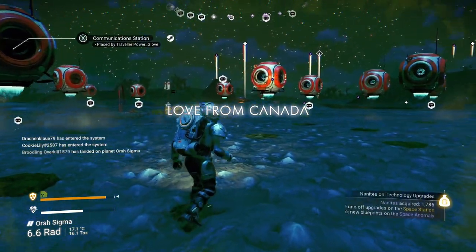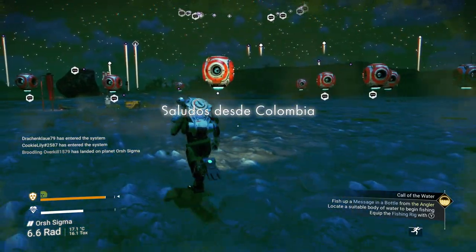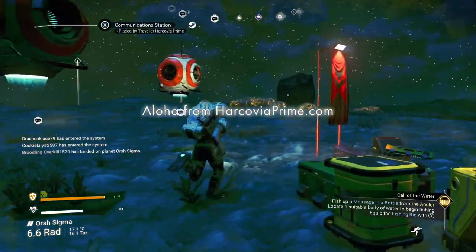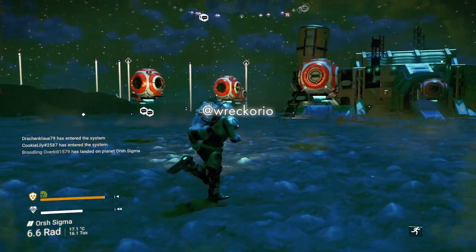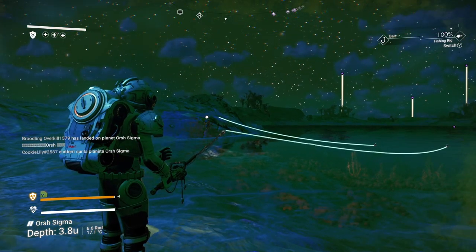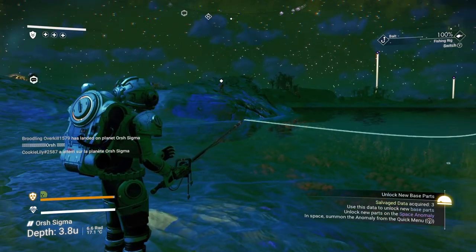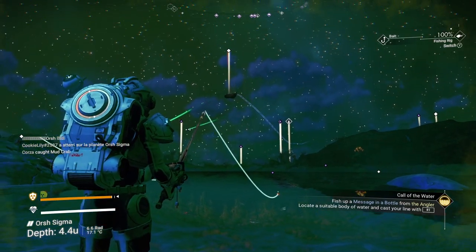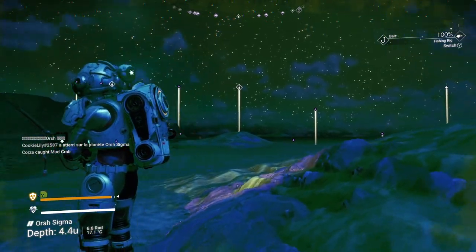And we've got another player that's just landed. What the heck? Love from Canada. Hello from Scotland. What do they all say? Columbia? Oh my gosh. See you around, space cowboy. Hello, kiddo. This is funny. Yeah, we got the hermit crab. Once again, we meet up with another fisherman, on a lovely, radioactive, kind of spooky, scary planet. Yeah, there's a lot of people here. Another ship. There's a guy fishing with me. I can hear something else going on behind me too.